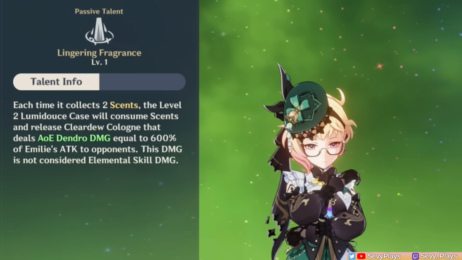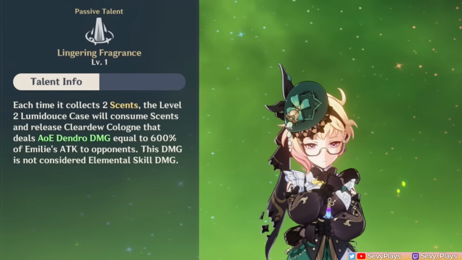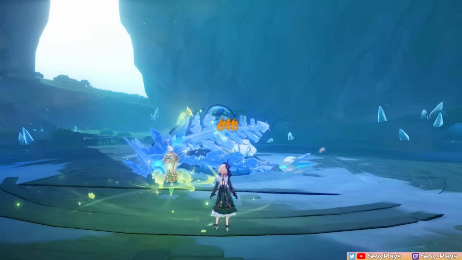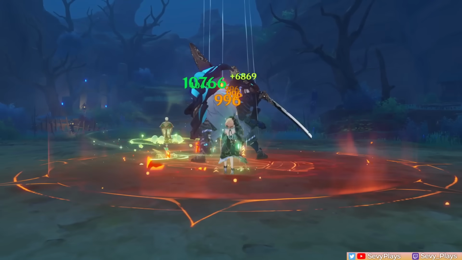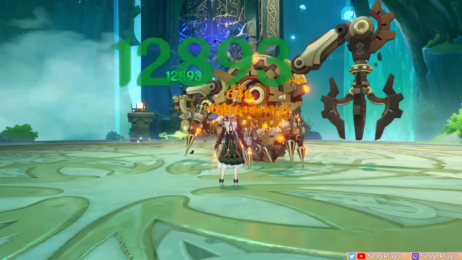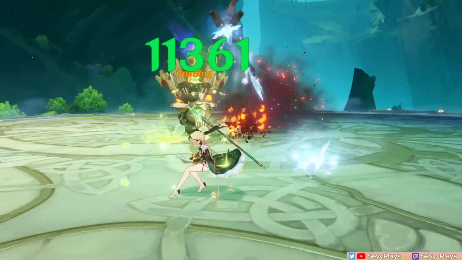In addition to the case's regular attacks, unlocking her Ascension 1 passive gives it an extra stronger damage instance. Whenever a level 2 case collects 2 scents, it will release a Clear Dew Cologne attack that deals AoE Dendro damage based on 600% of her attack. It's pretty easy to notice, as it's a noticeably larger separate damage and has no internal cooldown, so every hit will apply Dendro. This is not considered skill damage though, so it won't be buffed by skill damage bonuses.